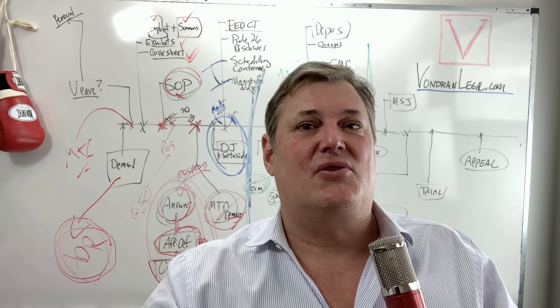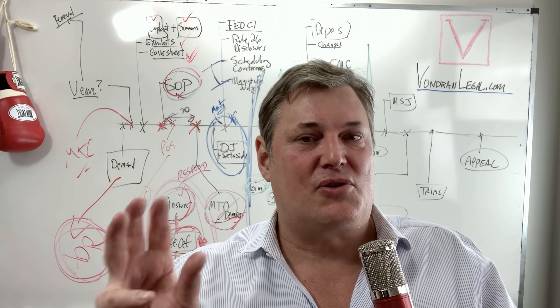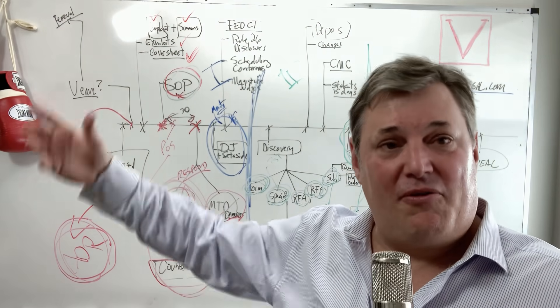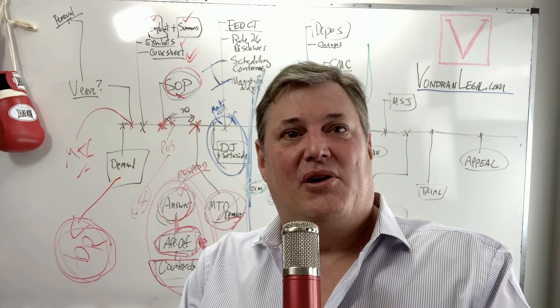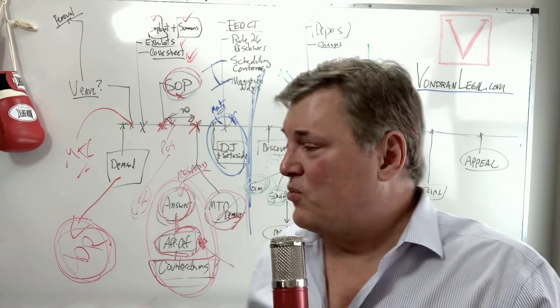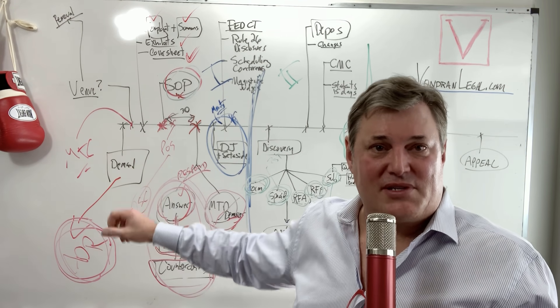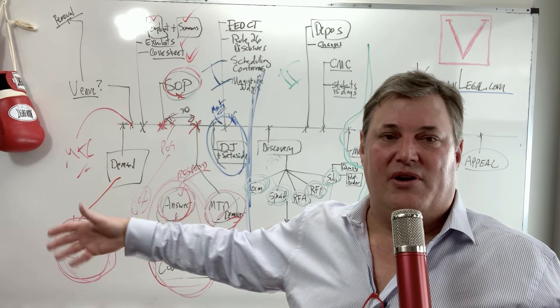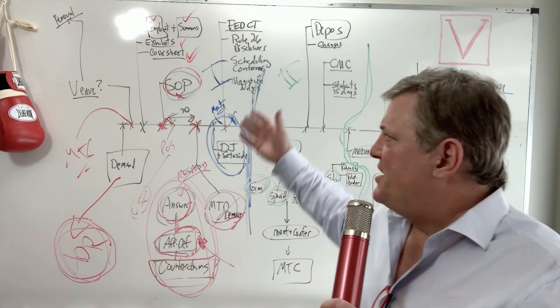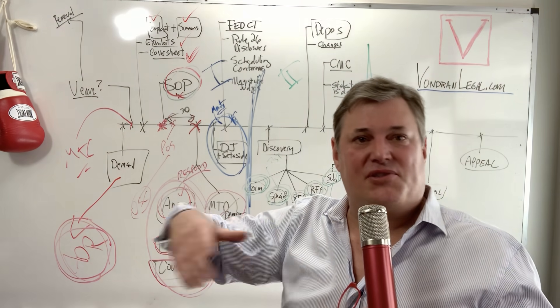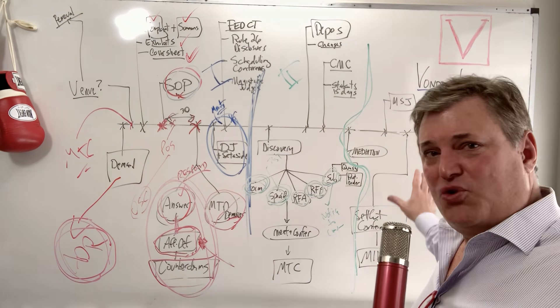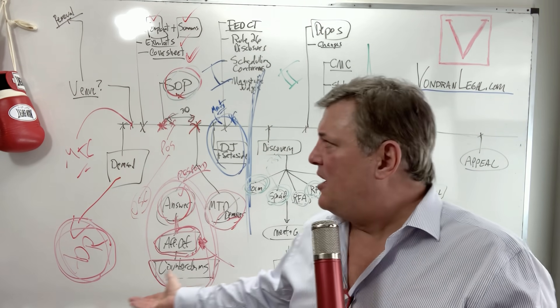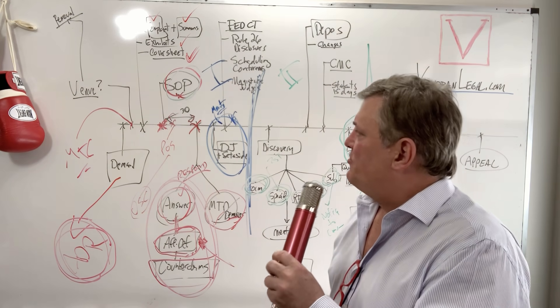You also have to always remember to check your court rules, the rules of your court or your judge because you have your, in California, for example, you have your California rules of court, which are going to apply. You have your California rules of court that are going to apply, but also your local rules. So think about all the legal things that are going into this, your local rules in federal court. You're going to have local rules. You're going to have your state case law. You're going to have your statute. So there's a lot of, this is more of the procedural. There's a lot of substantive side to everything, but this will give you an idea about the procedural side.